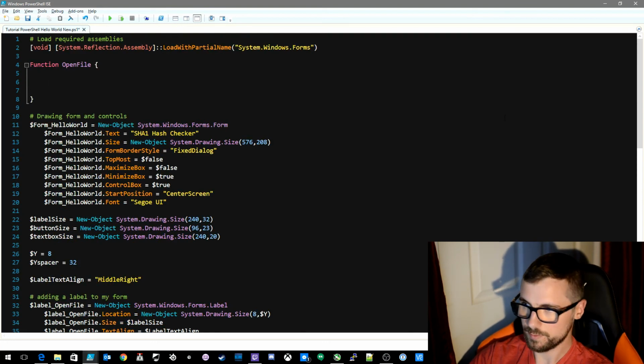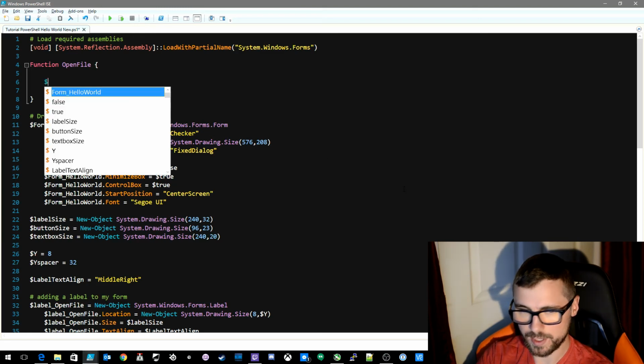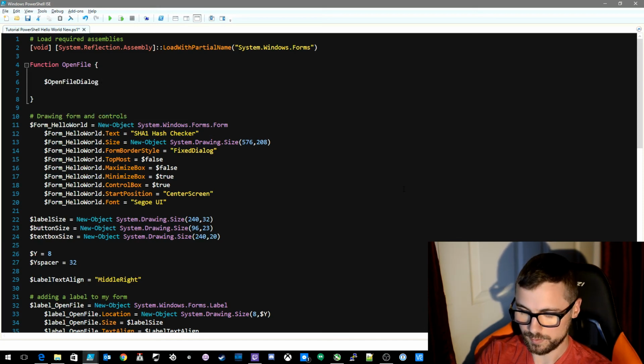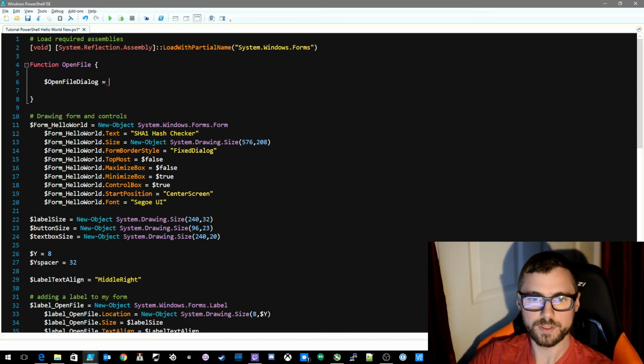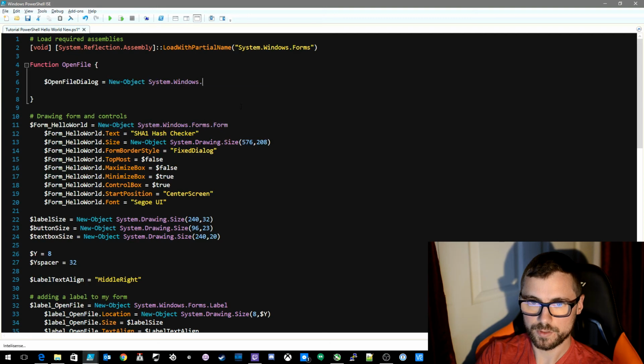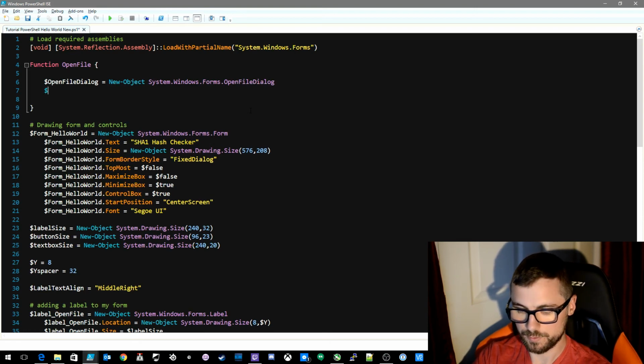So here, we're going to create an open file dialog, pretty much in the same fashion as we did here. New object System.Windows.Forms.OpenFileDialog, and we're going to add a filter to it.